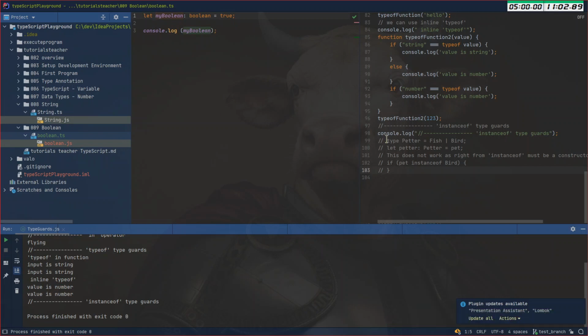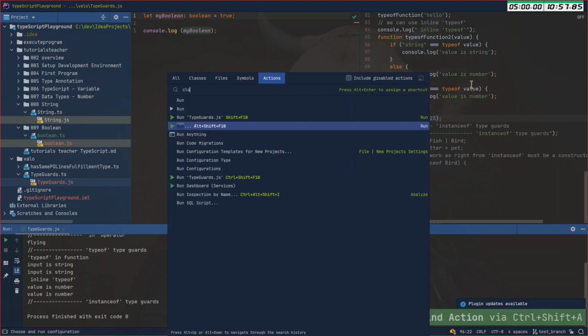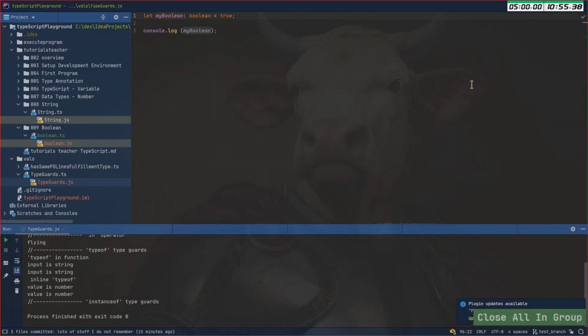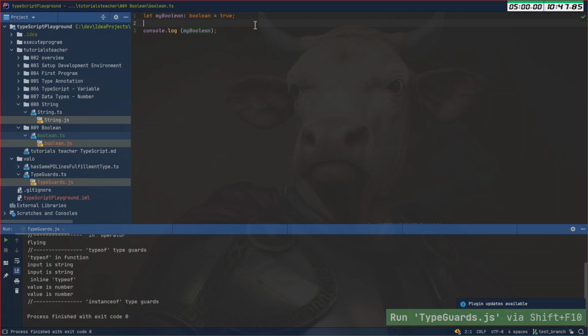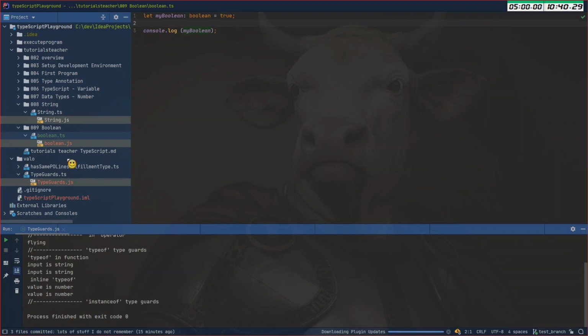I want the boolean to run. Shift F10. Can I do this here? Like right click and run or something? It doesn't do anything.